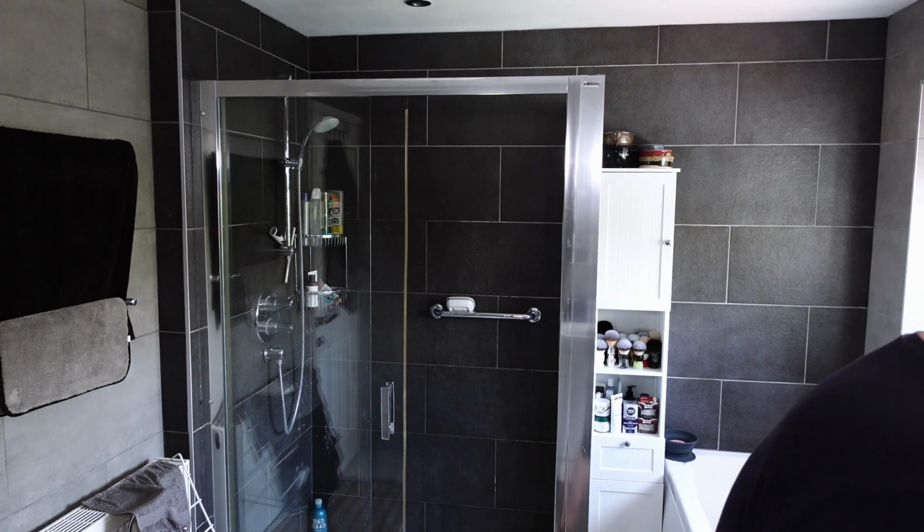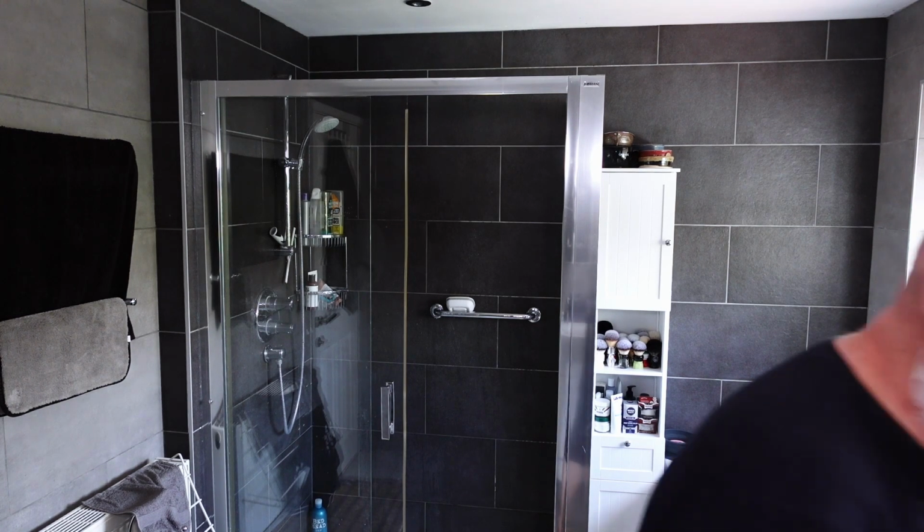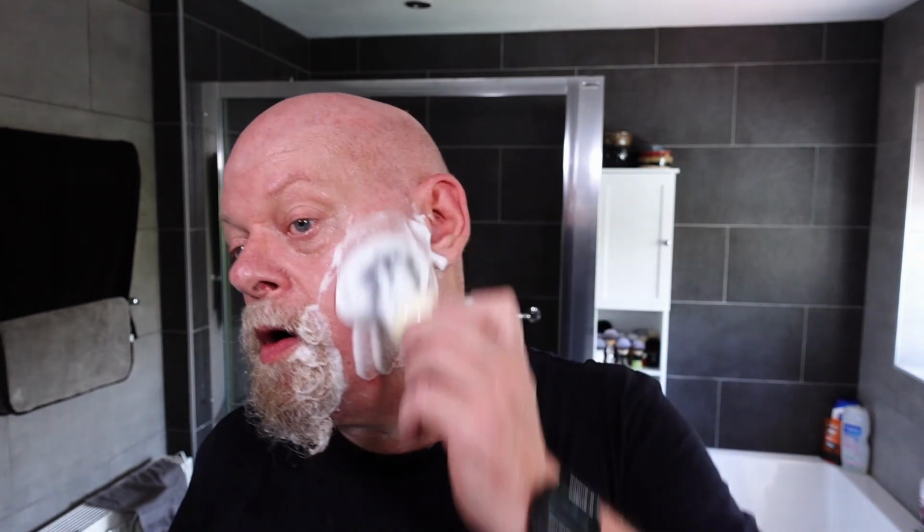Right, let's just have a feel around. Very little left. Yeah, and that new technique didn't work on the neck either, so that's fine. I mean, I could quite happily leave that there, but I'm going to do a pickup pass. It doesn't need any more water.